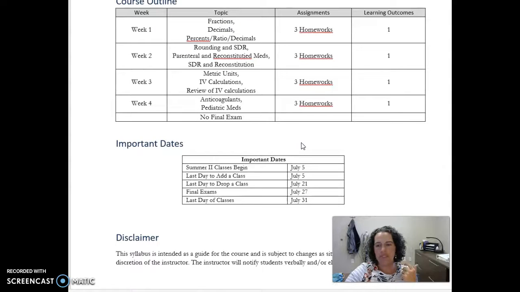Okay. Now there will be some weeks that it's easier for you to do the enrichment assignments before you do the Math for Healthcare stuff. And then there's some weeks that it flips and it'll be easier to do the Math for Healthcare side before you do the enrichment stuff. Okay, so try it both ways. If you get to struggling with something, let me know, and I'll be happy to help.